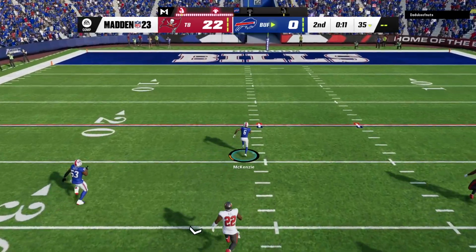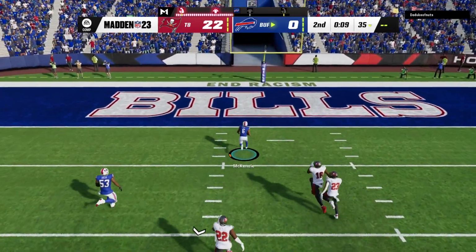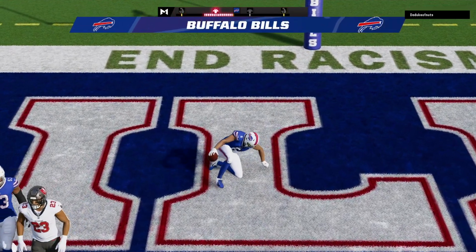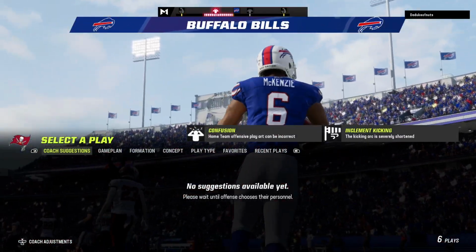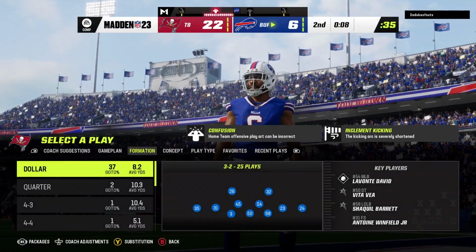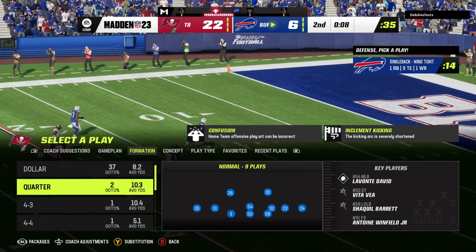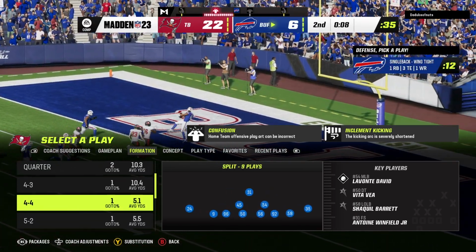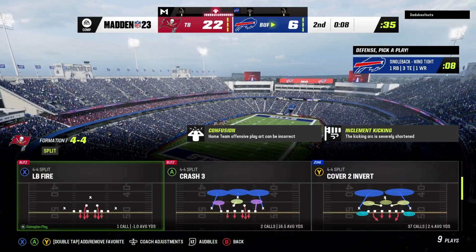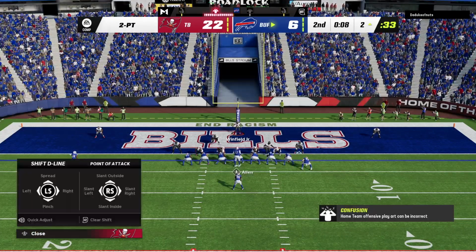Taking it right down Broadway. He's at the 40, 20, 10, and all the way home for a Bills touchdown. He goes 102 yards from one end zone to the other, and the Bills are on the board here in the final seconds of the first half. The way this one was going, you just got the sense they needed something before half. They've at least got something on the board now. Still trailing, but a good sign.